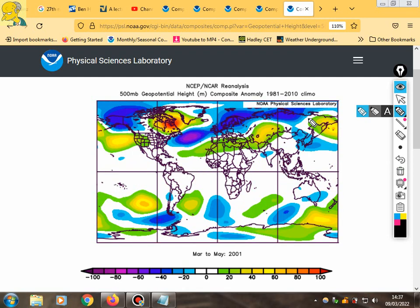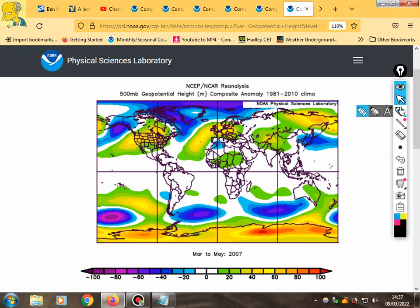We've also got spring 2001 with low pressure over the top of the country, high pressure to the south, winds in from the west, so quite an unsettled and Atlantic driven spring in 2001. And finally we have 2007, which was a high pressure dominated spring. This one has cropped up a lot in our analogues. It had a very warm and dry April, record-breakingly so at the time, I think, but then it all went wrong in May. It was a cold and wet May, and that pattern continued on into the summer, and I think the less said about the summer of 2007, the better, to be honest.